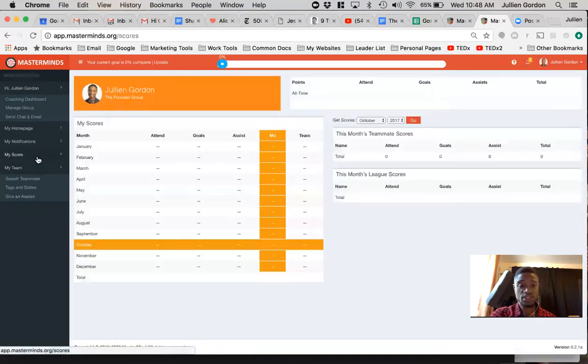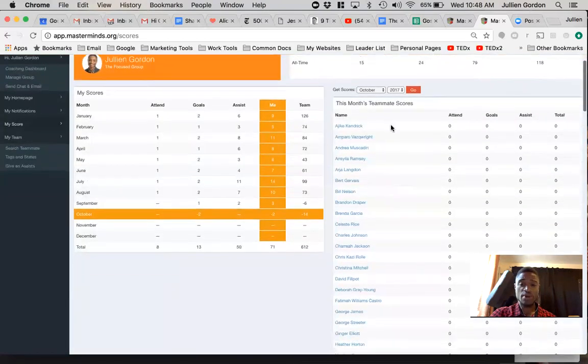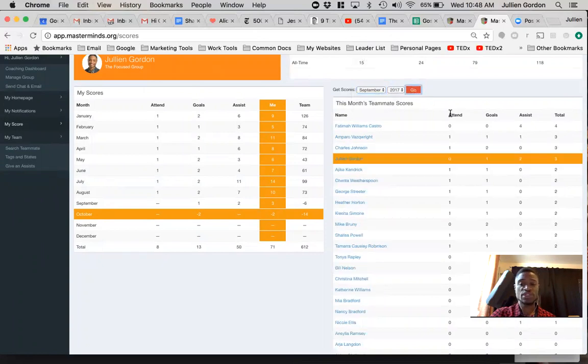There also is a scoring system where month to month you can see, to add some gamification to it, since this is what this generation is really all about. They actually can get points for how far they get along their goal. So making no progress on your goal is -2. Making less than 50% progress is -1. 50% progress is 0. 51 to 99% progress is 1 point, and then 100% progress on your goal is 2 points. And for attending the Saturday sessions, they get another point. And if they get assists from anybody for helping others achieve their goals, those are also 1 point. So it creates a little bit of gamification.